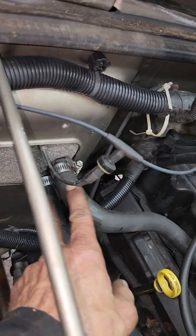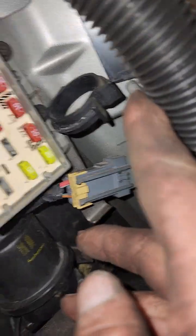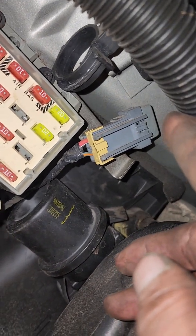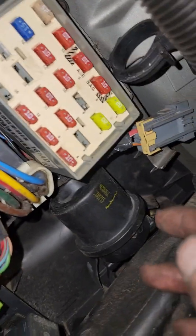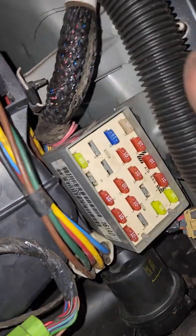All right, once you do that, and you've unhooked your heater core hoses and your vacuum line here, that box is going to pretty much pull right out, except for this little metal bracket that this bolts to. It does not clear very well. You can probably mess around with it, but what I did was I just took a pair of vice grips, I bent it up out of the way, made sure I didn't tear my foam up for my fresh air intake, and then remove the air box.